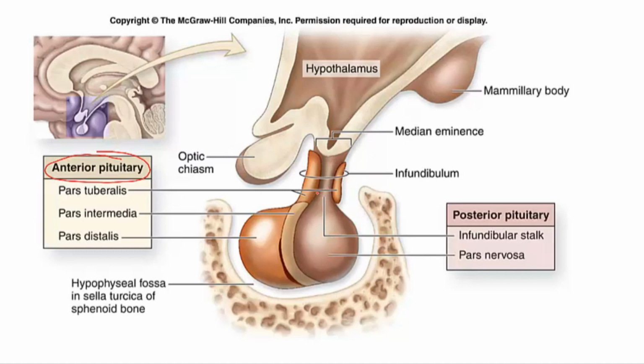Okay, so this pituitary is connected to the hypothalamus via a stalk of tissue called infundibulum. This is the infundibulum region. It's a stalk of tissue that's linking the hypothalamus. This is the region of hypothalamus tissue with the pituitary region or pituitary gland.